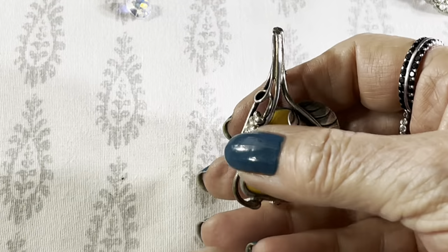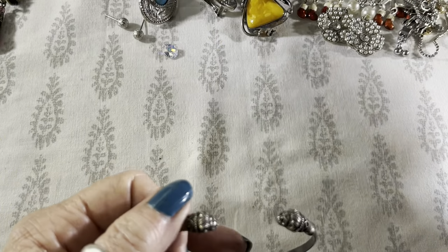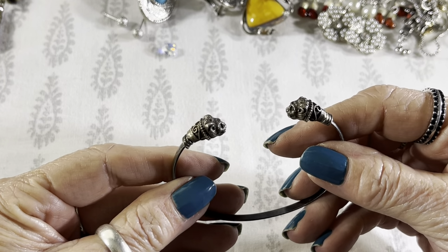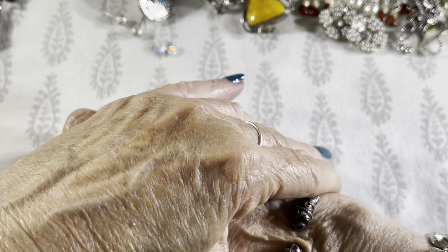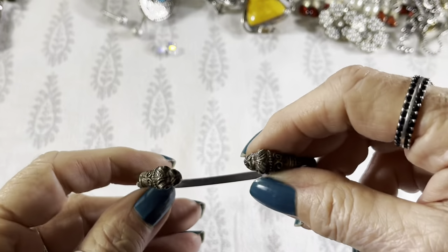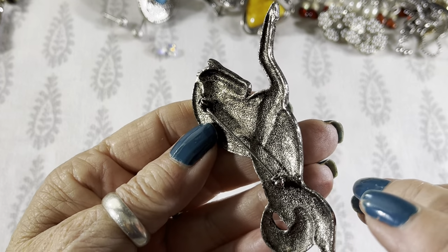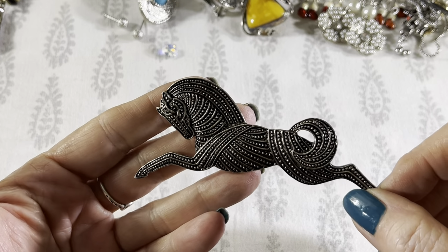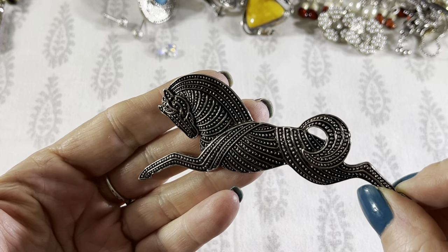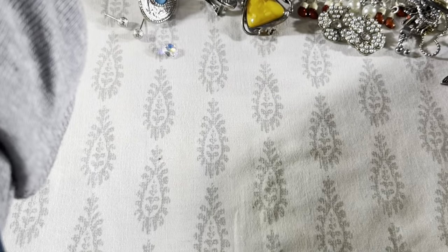So that's pretty cool. I wasn't expecting really anything in here except for this. So it's like anything is a bonus. Oh, and the Christmas brooches. So this is pretty cool. I like that it's adjustable. It's still too big for me right now. Let me adjust it. But this is cool. And it has no name on it, but I think it's cool. Very Greek, Roman, whatever style. I like brooches.